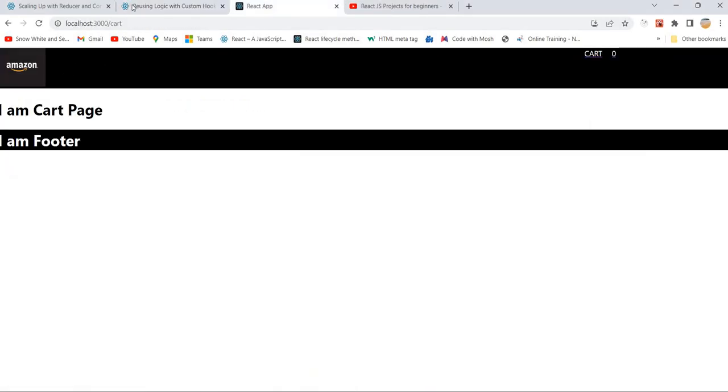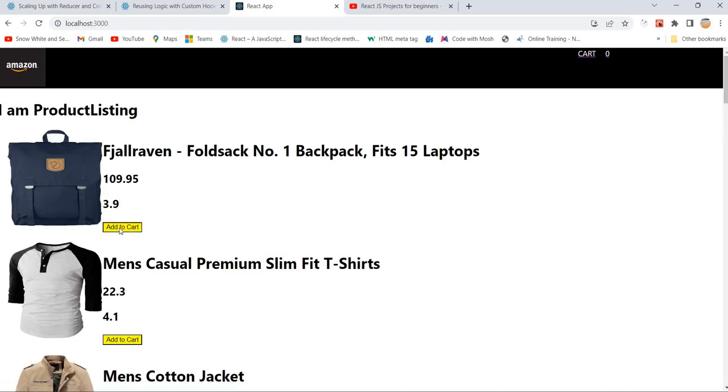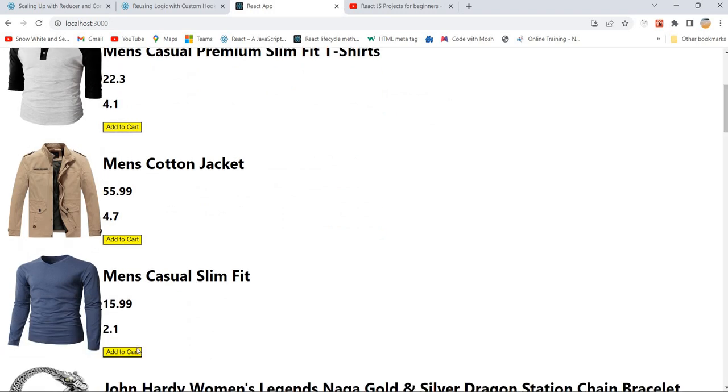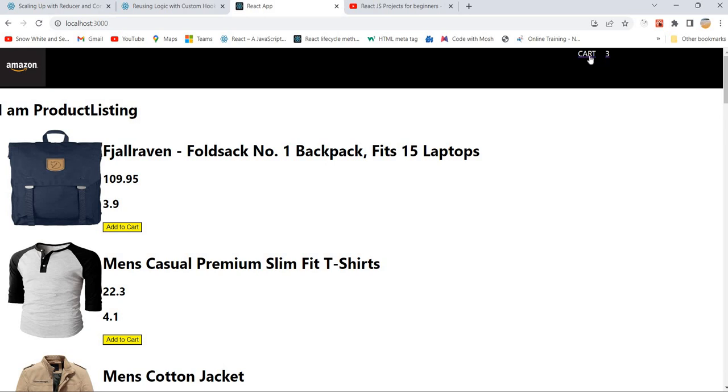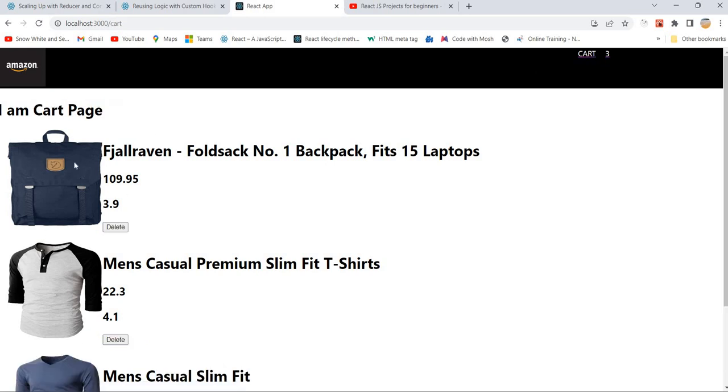Okay, just go back, and it's better to refresh one more time. So now, yes, we are able to add item to the cart. If you see, this is working because in the header we are able to read information from the context, we are able to calculate how many items are there, and we are able to display here properly. And again, if you go to the cart page, because we are adding item to the cart, and whenever you go to the cart page, if you want to display all the product details, again we are getting that product details from the cart, right? So it is also working.